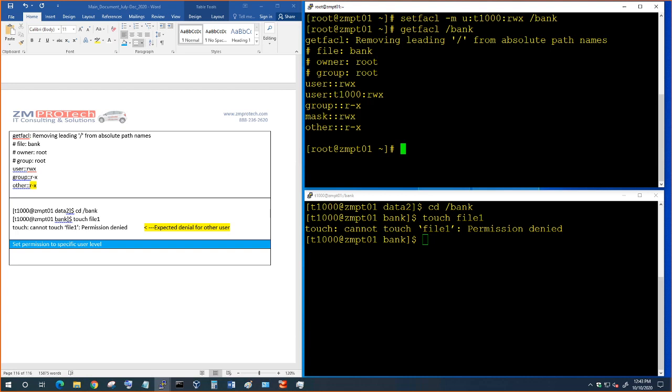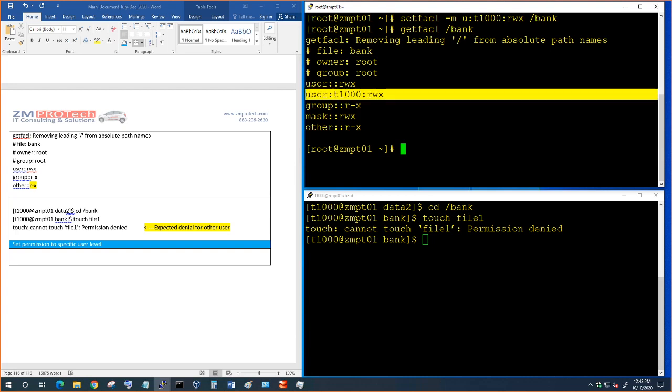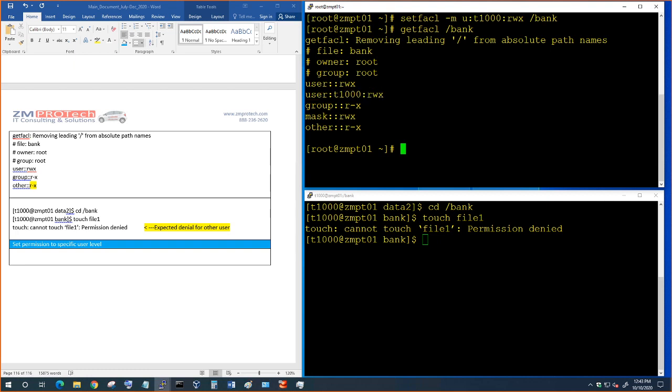And here it added the specific user T1000 to read, write, and execute. The outside user is a part of group here. He is not an owner user. He is a group other user.